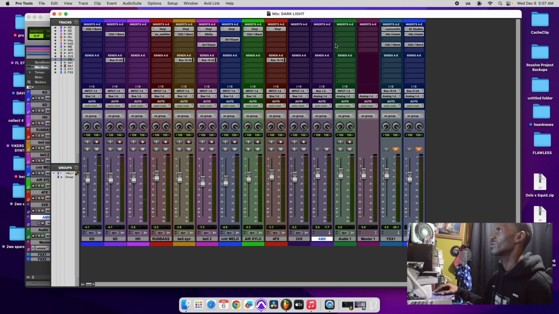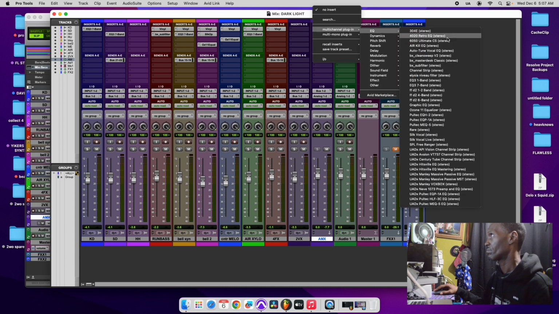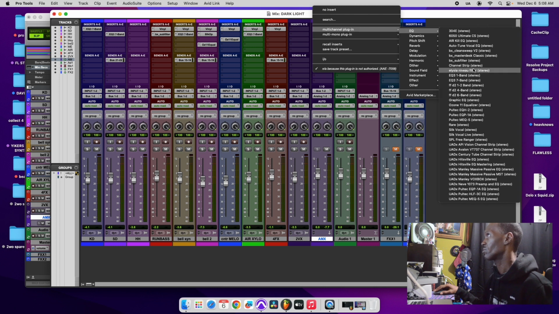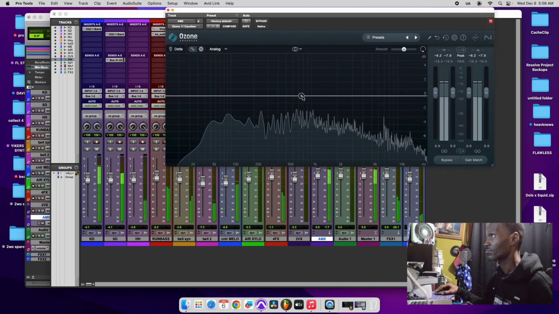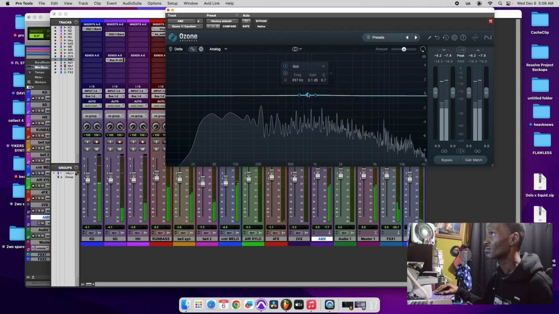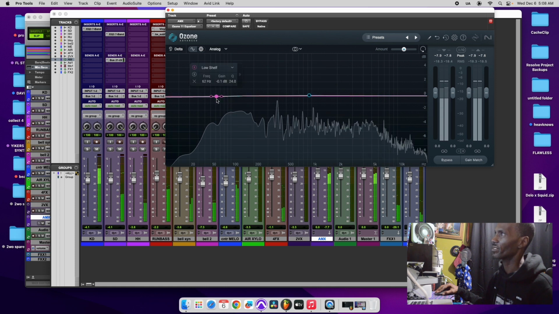Because I want to possibly EQ the overall track. Maybe I'll use this. And with the master EQ, I just take some of the bass out.